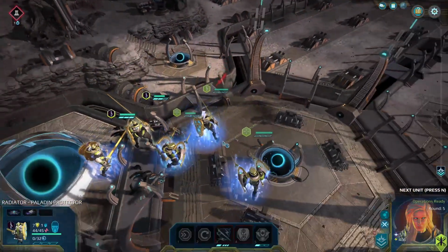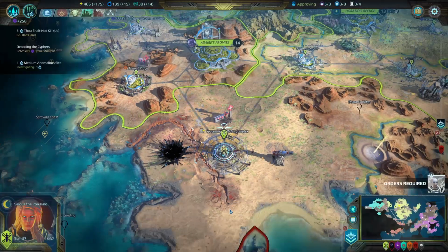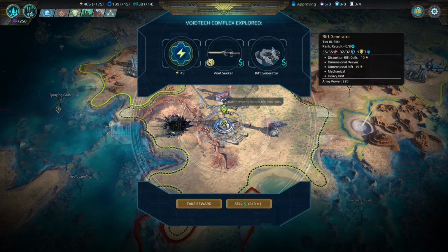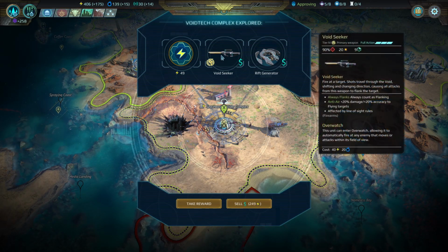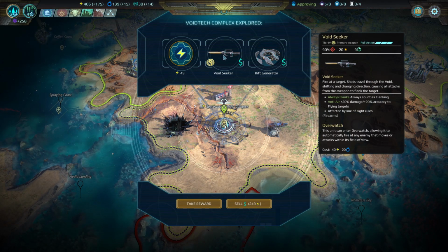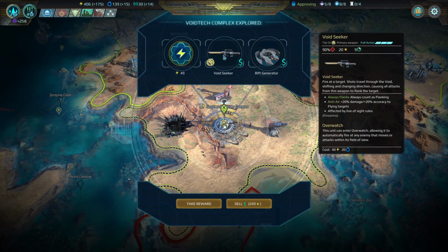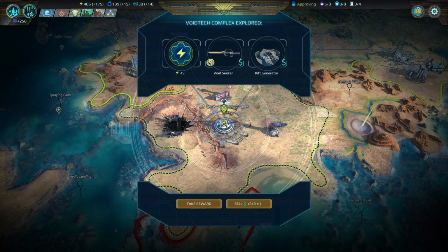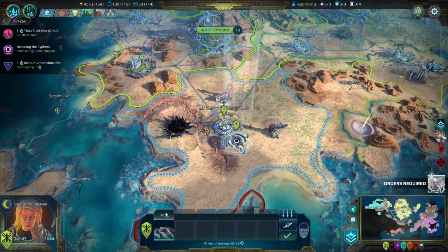Okay, this army is working pretty well. That was really fun. I got a Rift Generator unit, a Void Seeker. Ooh. That's a big sniper rifle. Shots travel through the void, shifting and changing direction, causing all attacks from this weapon to always count as flanking. I guess it's a lot of energy, but I kind of like these. I think I'll just take them.